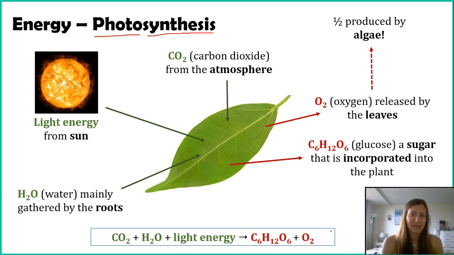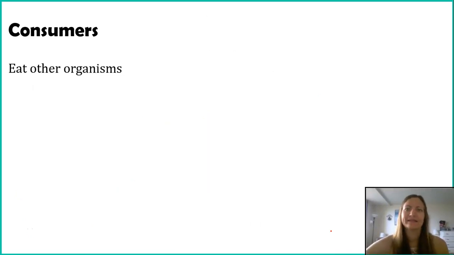So lots of organisms, all of our producers, are doing this photosynthesis. They're creating these sugars. But we as humans aren't producers. Producers are important, but we're not. And most of the things that you can probably think of aren't producers either. Most of us are consumers, at least of all the organisms you might be brainstorming about. And so what consumers do is they just eat other organisms.